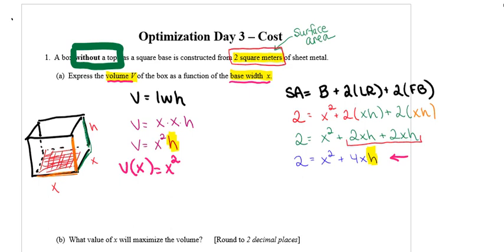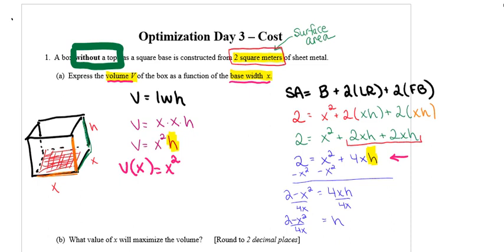So I'm trying to isolate the h, or undo all of the algebra that has been done to h. You might say get the h by itself. So I'm going to start by subtracting x squared from both sides. To undo multiplying the h by the 4x, I'm going to divide both sides by the 4x. So I end up with h is equal to 2 minus x squared over 4x. It's ugly, it's not beautiful, but it is what it is.